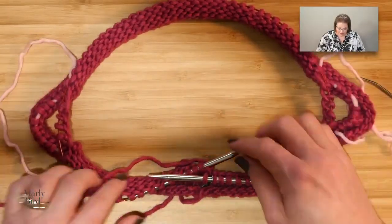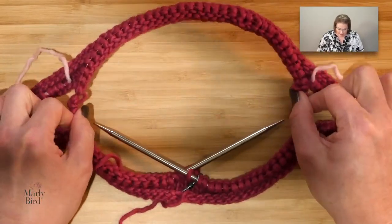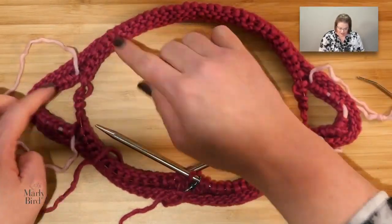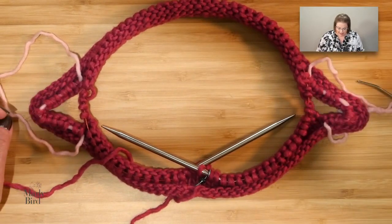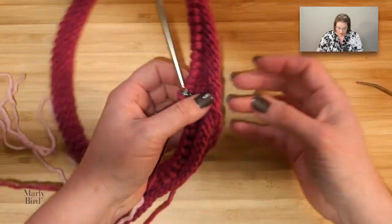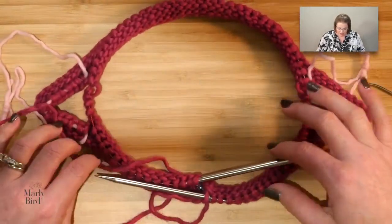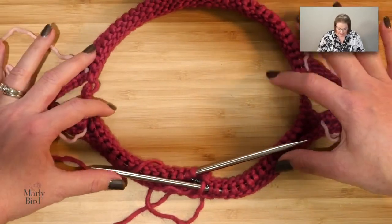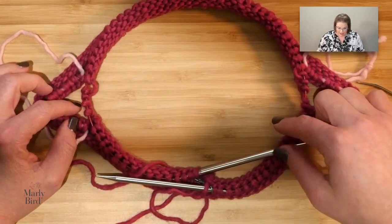But at this point, your work looks a little something like this. You have all of these stitches on your needle still right here, okay? So here's the stitches on the needle. Here are stitches that would be held aside for the sleeve. And obviously you have more work on this part. This is all the ferrule you have created. But at this point, you're carrying on just with the work that is on your stitches here, okay?